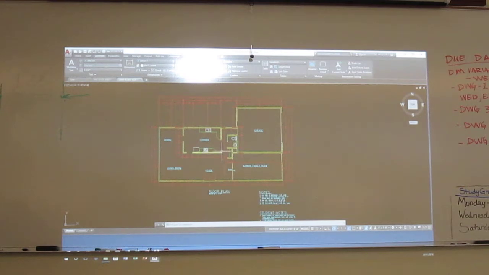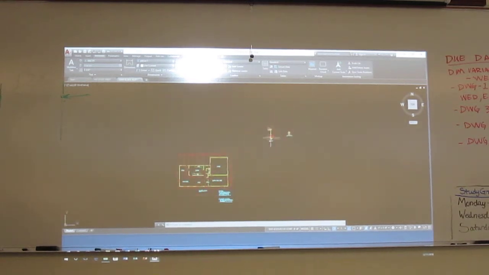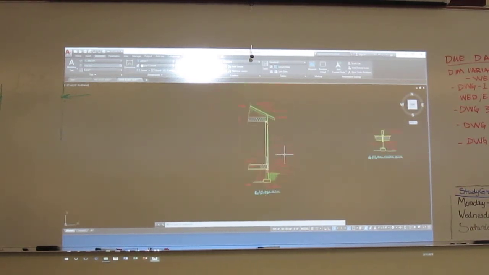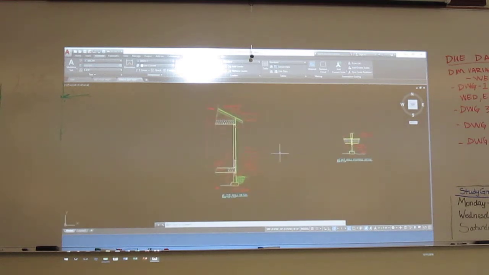All right, now, the other thing that we did yesterday is we went and XREF'd this drawing in. You will not have to do anything to this. All we're going to do is print it. Okay, but you did XREF it in. Now, the other part is, any questions on this?